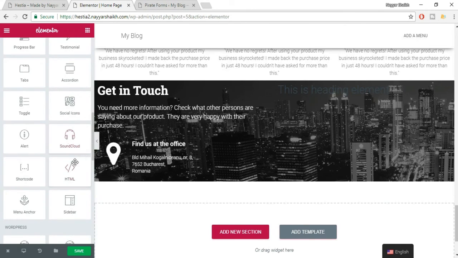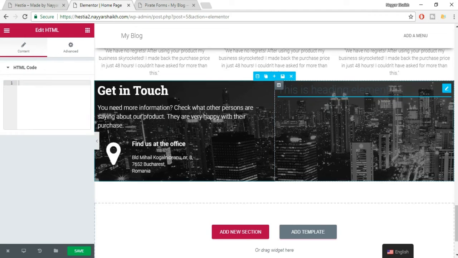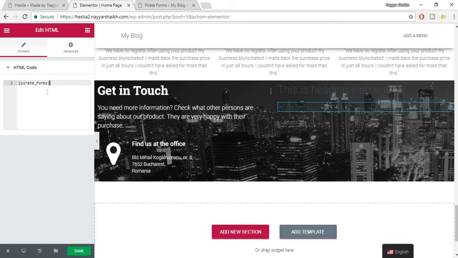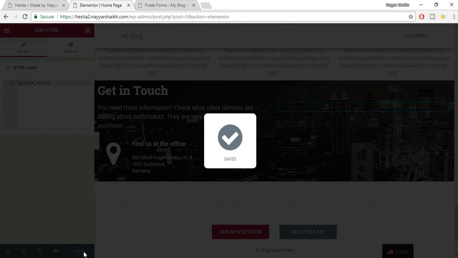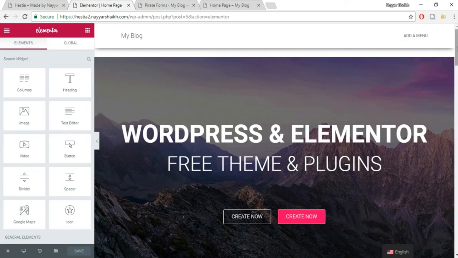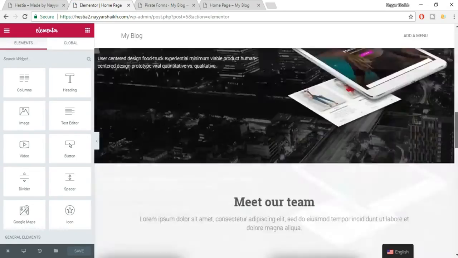Okay, we don't have the form, so what we'll do, we'll add this HTML tag from here. Just add this HTML tag before this heading, after this heading. And in the tag, paste in this code. Fine. Click on save. Now you cannot see any changes over here, but if you refresh, I hope you'll see some changes. Now let's refresh. Okay, so let's scroll down and see.